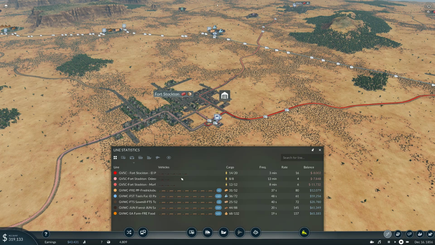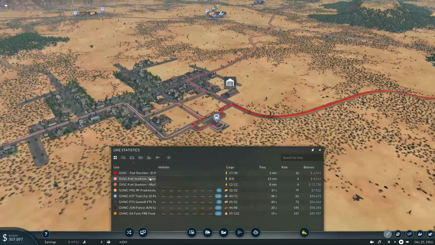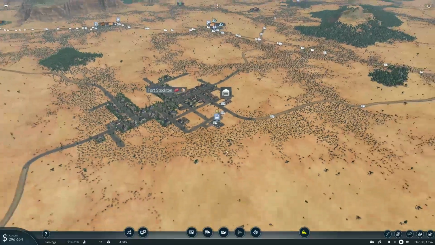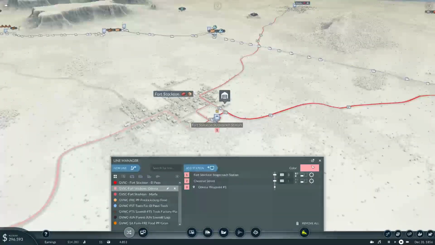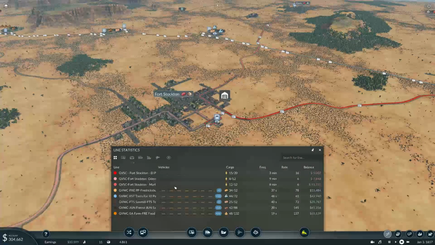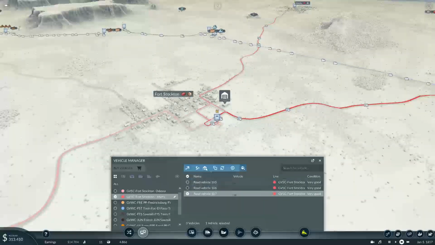And we've got 5 on this one, which is 4 times, that's 20, and their throughput is 16. So I think we're good for right now. Might add 1 and 1 just to lower the frequency on the Odessa and Marfa. So let's do that right now. Let's go here, finish vehicle, and we will duplicate that one. And then let's go to the Marfa, finish vehicle, and duplicate that one.